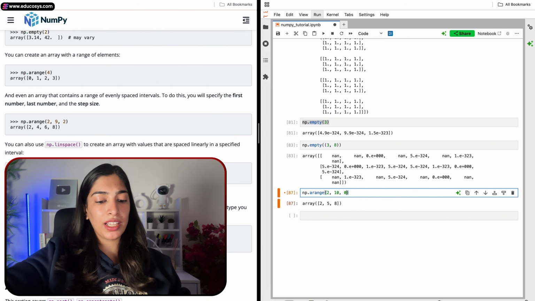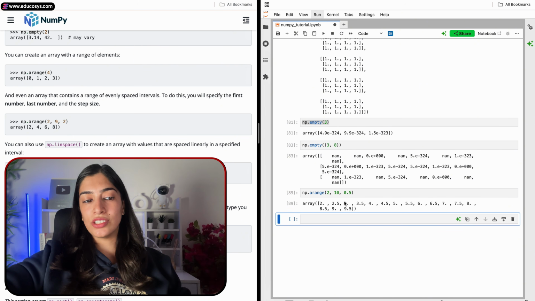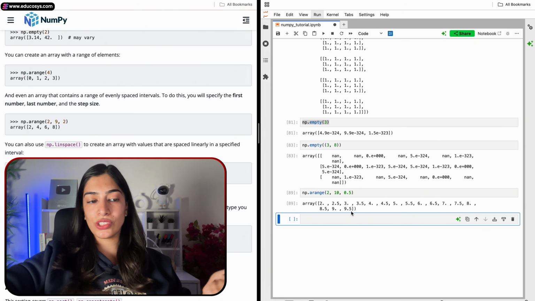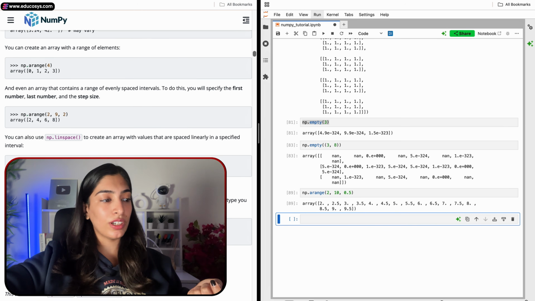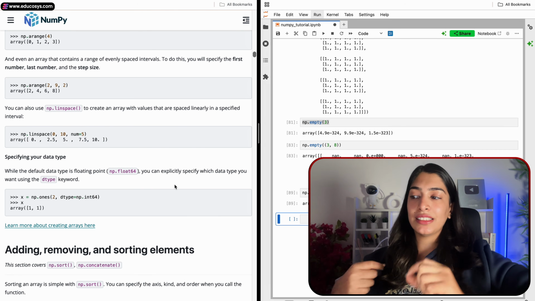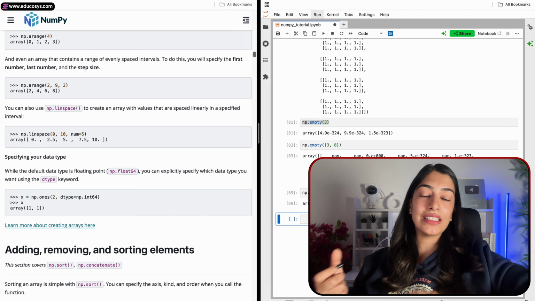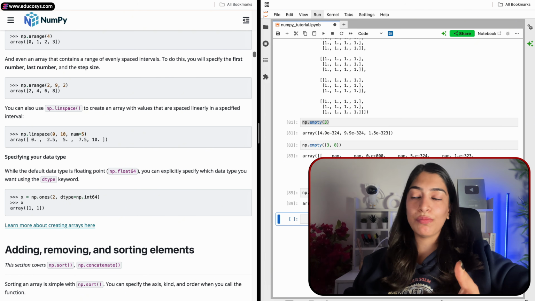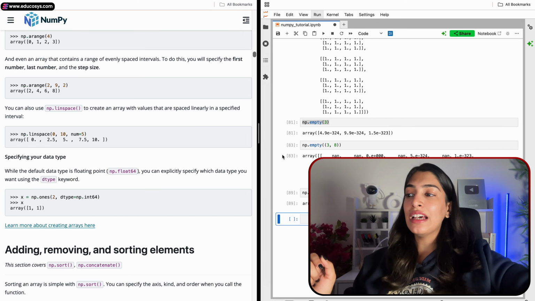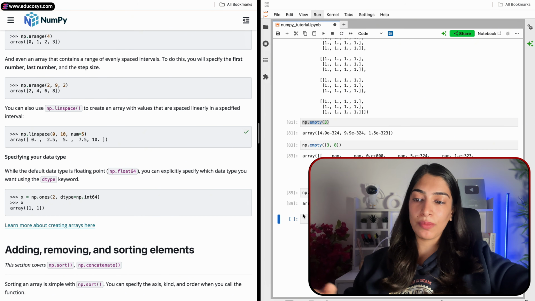You can also give something like 0.5. And if I print this, you can see that 0.5 is the step size. So 2, 2.5, 3, 3.5, and so on till 9.5. So 10 is not included. Linspace is slightly different. It mentions the number of elements that you want instead of the step size. So they both are essentially doing a similar thing. Here we give step size and here we give the number of elements, right? So it's kind of similar.